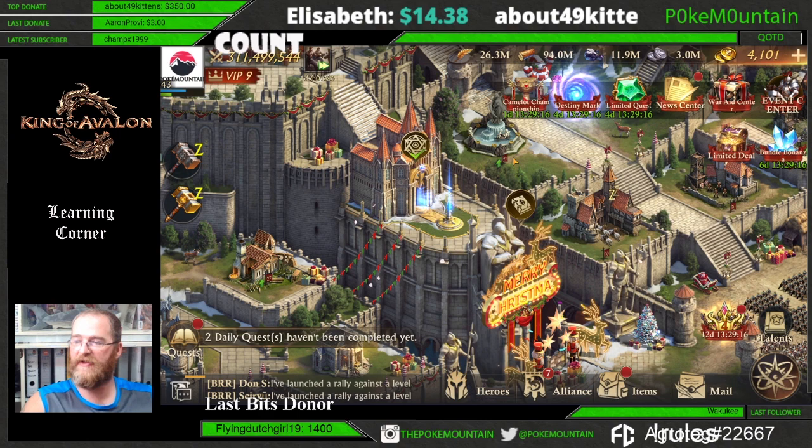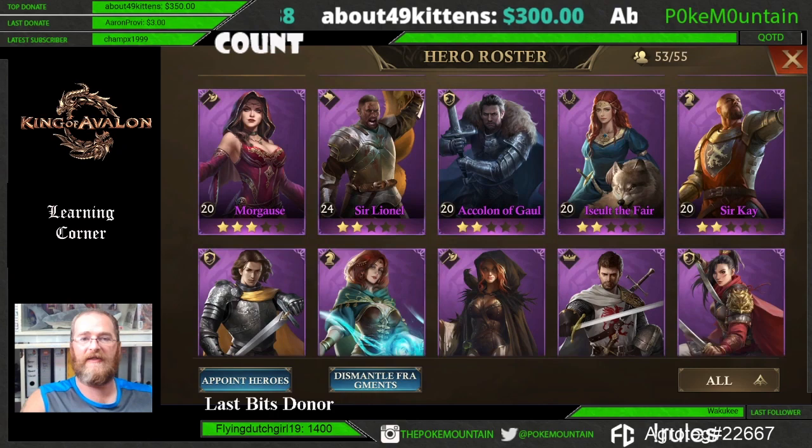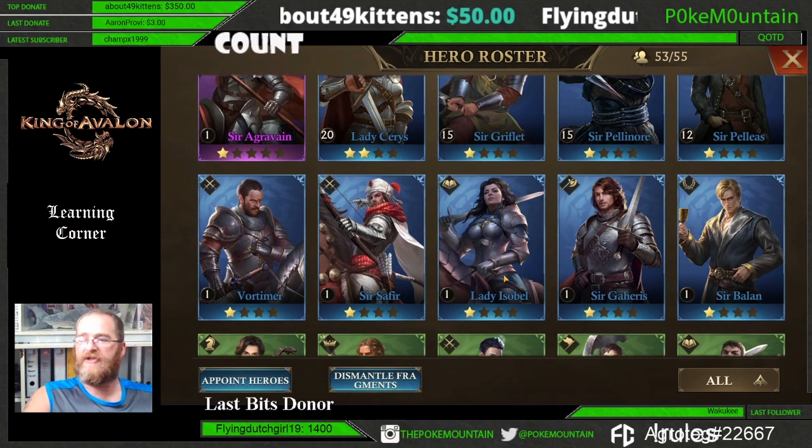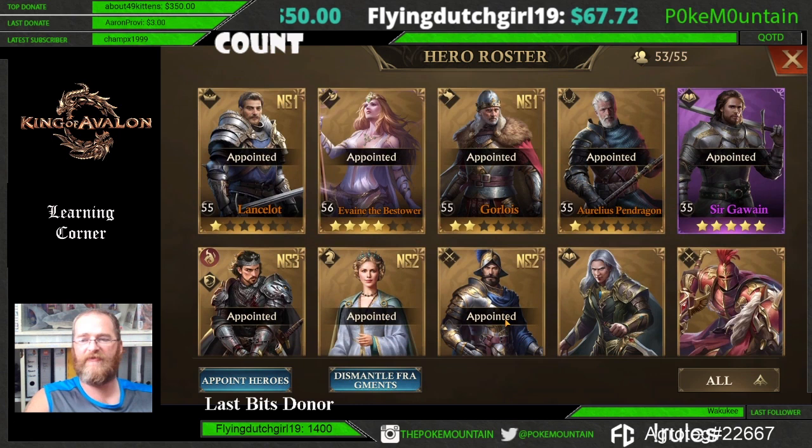So the first thing you're going to do is come down here to the bottom. You're going to click on Heroes. And that is going to bring up a list of all the different heroes that you currently have available. And at the bottom, you will see in like a grayed out effect, the heroes that you don't quite yet have.